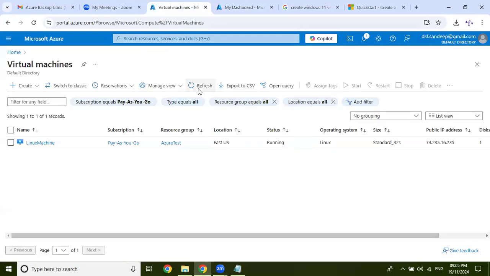You can see one VM is created. Still it is creating.